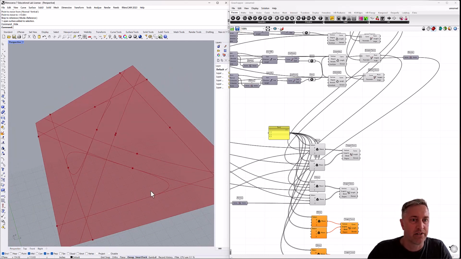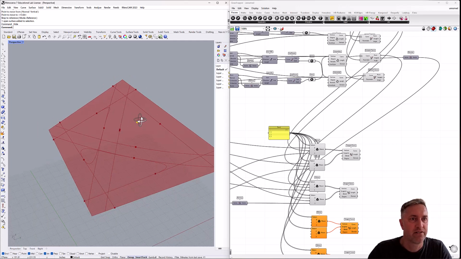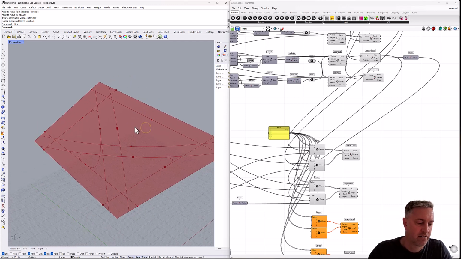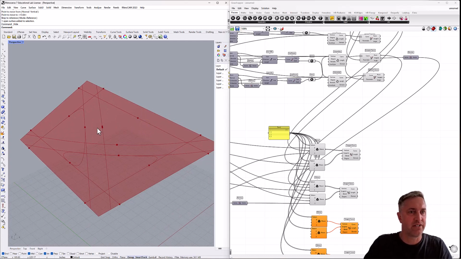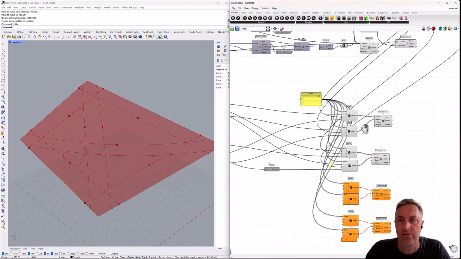So next thing that we're going to do is go from this point up and over to that point. There's a couple of points here, so we'll see what we have to work with.